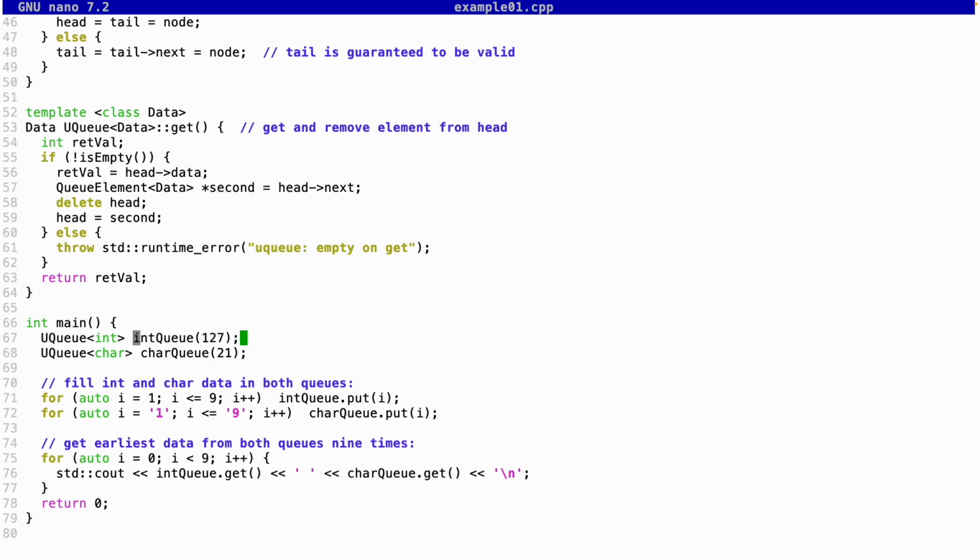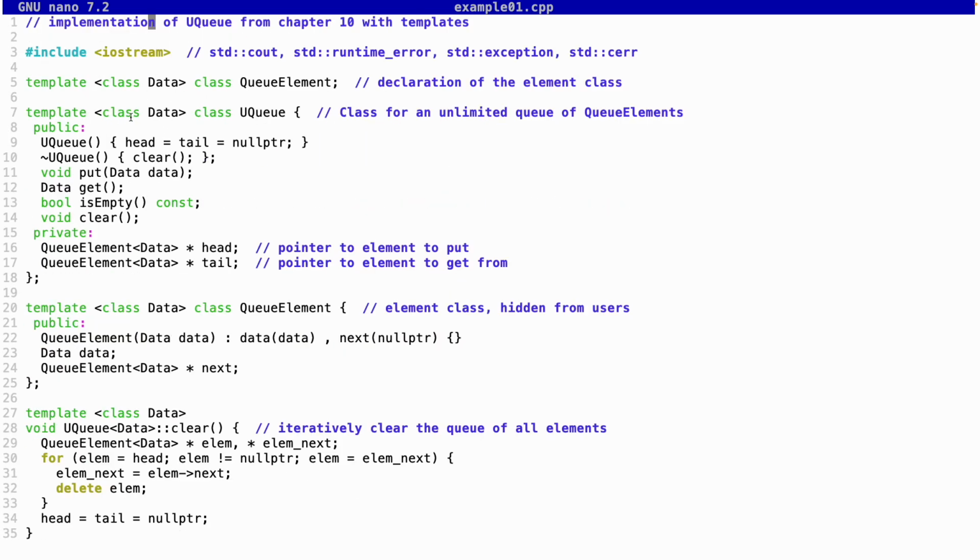So that means int q and char q are completely different classes then. One is using an integer, one is using a char. That means over here when we use an integer, data is replaced by integer, and q element over here, as well as the q elements that we are using in the functions of this class, are all being replaced by an integer. And it means our q element in the second pass is then also being specialized as an integer automatically, so without us having to do anything. And that is this extra jump that I talked about.